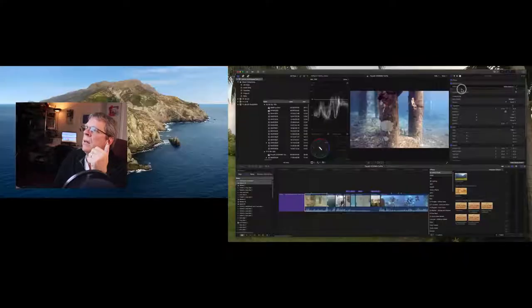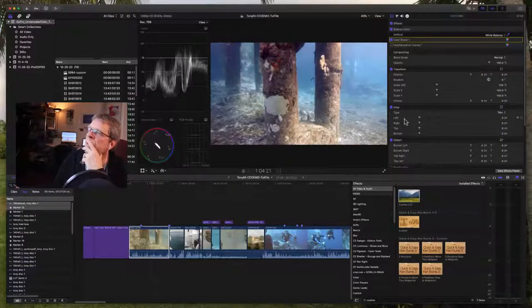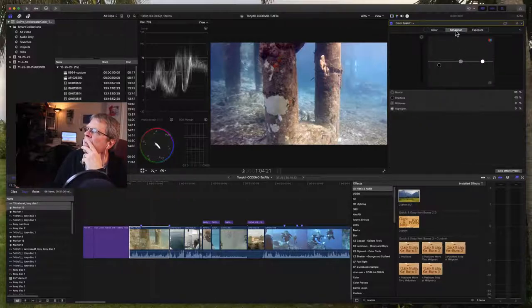Balance color and a color board is there, so I've got some good color coming in. And what happened? I don't know. Oh, because my saturation. That was another cheap trick that I would do if I didn't want to use a LUT. I could go into the color board and just dial up the saturation and get to adequate results too. So we'll save that for wrap up later.